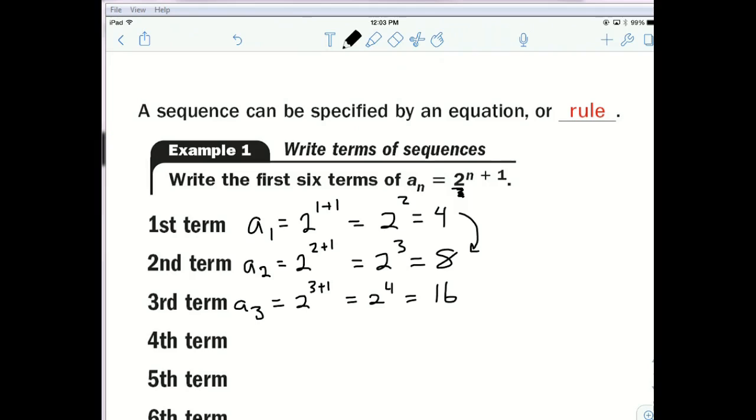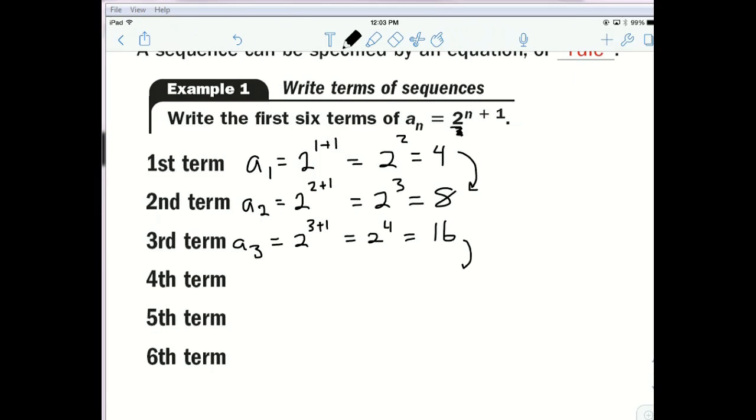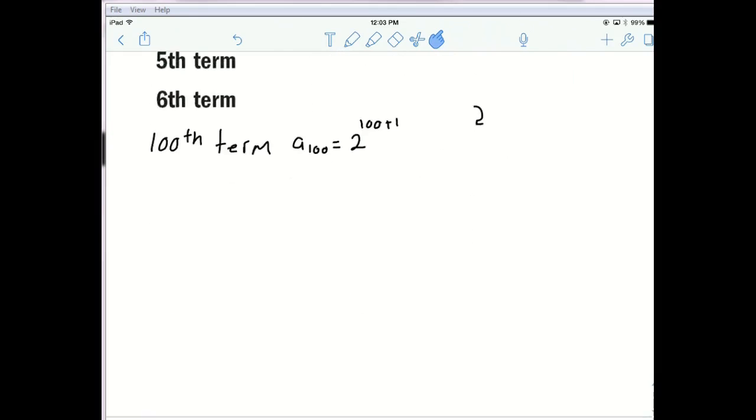We are looking to just be able to plug in an n value to get out the term. So as much as we could say, all right, I know the next one will be multiplied by 2, all right, that's called a recursive pattern, just taking a look at the previous term, going to the next term. The problem with that is if we need the 100th term, if we try to continue this pattern, we would need to find the 99th term. And in order to find the 99th term, we need to find the 98th, and so on, back, back, back, back. So what we do instead is we have explicit rules like this. So we could say A sub 100, okay, is 2 to the 100 plus 1. And that's too big a number to calculate, but we could certainly do it if we had to, right?